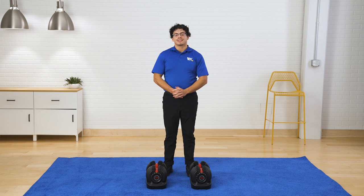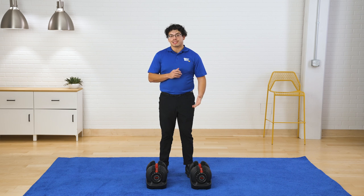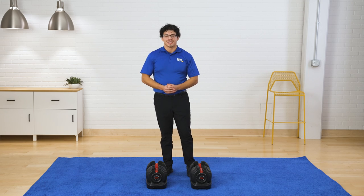Hi everybody, my name is Hector and today we're going to take a look at the Bowflex 552 Adjustable Dumbbells. I really like the design of these and I want to just go over a couple of my favorite features, which is the weight increments from 5 pounds all the way to 52 and a half — that's why the name is 552 — as well as the easy dial selection. At the end I'll go over a couple of exercises you can do in your home gym, because these really replace a full dumbbell set all in one. Let's get into it.